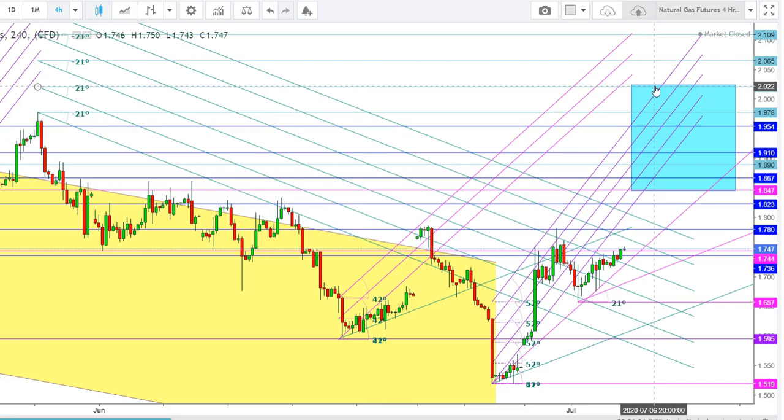where the natural gas futures may sustain above the levels of $1.847, where I find that any upward move above the levels of $2 will attract bears, where I find if the natural gas futures find a sustainable move above the levels of $2.025, we'll see the natural gas futures to continue this uptrend up to the levels of $2.2, when the next resistance will be at the levels of $2.067.